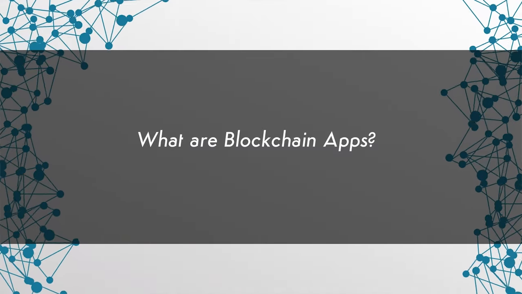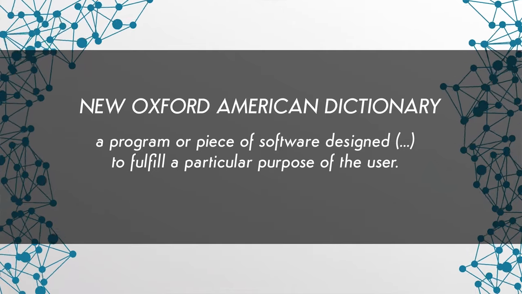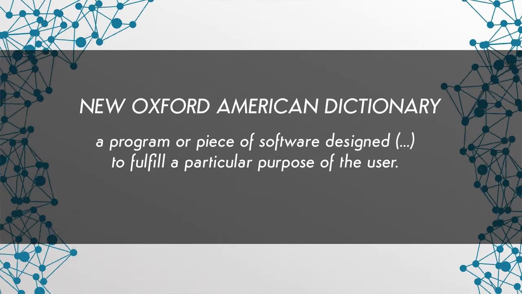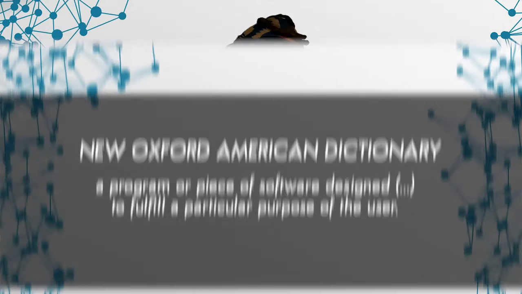Let's start by defining what blockchain apps are. To be clear, by referring to an application or an app, we don't only mean a smartphone app. We're utilizing the dictionary definition of the term, which is a program or a piece of software designed to fulfill a particular purpose of the user. It can refer to a desktop computer program or a mobile app, but will also include dApps and some utility and back-end applications. Although our focus will be primarily on apps that are built on a blockchain, we'll also include ones that help you interact with distributed ledgers. We're not going to dwell too much on smart contracts, as we consider them more of a building block than a computer app.